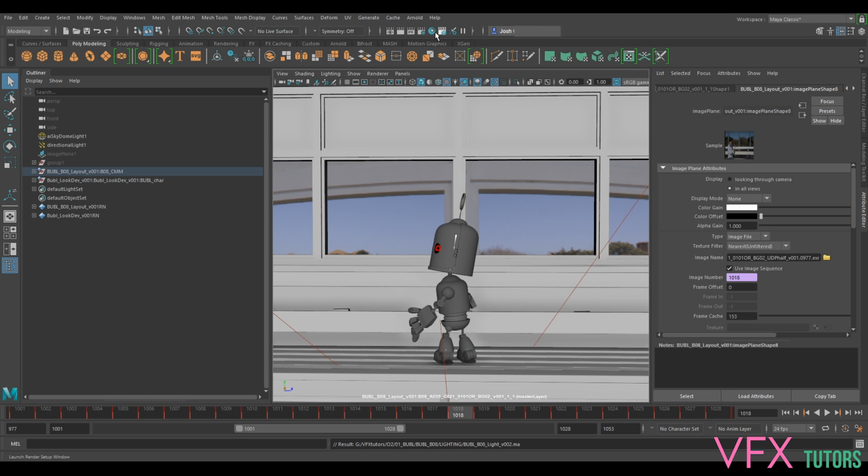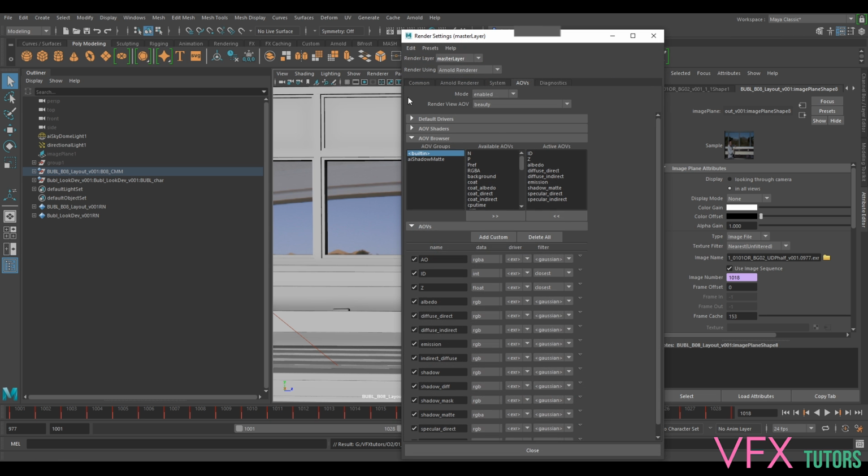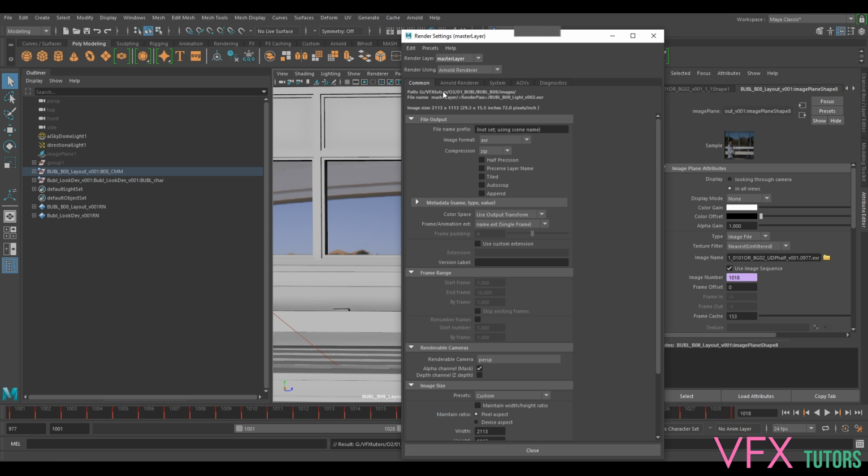Cool. So now if we go to our render settings, go to common, and look up here, because we've set our project, we should have our project where it's saved and where it's all going to. So that's all good.